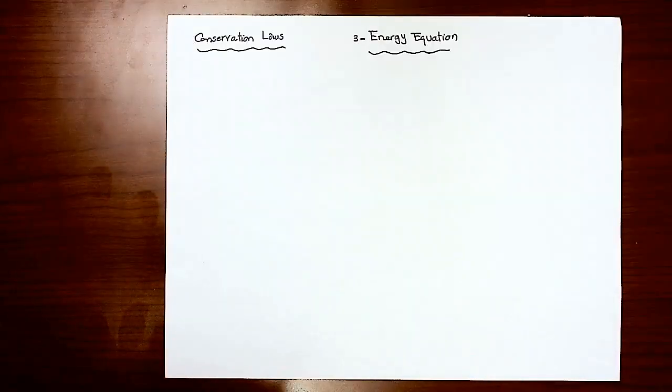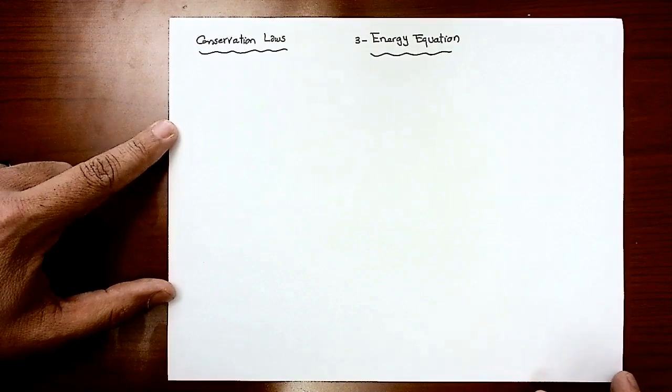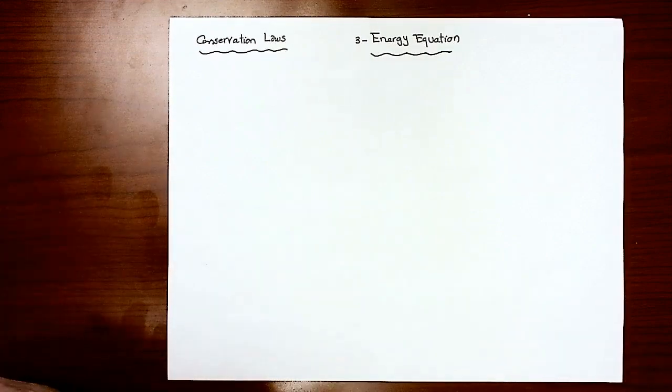So today we are going to talk about the third equation in the conservation laws, which is the energy equation. In previous classes or sessions, we did cover the derivation of the continuity equation and the momentum equation. This is the third and the last conservation law that we need to use to jump into solving fluid flow problems, considering both the hydrodynamics and the thermal aspects. And this is where the energy equation becomes the end.